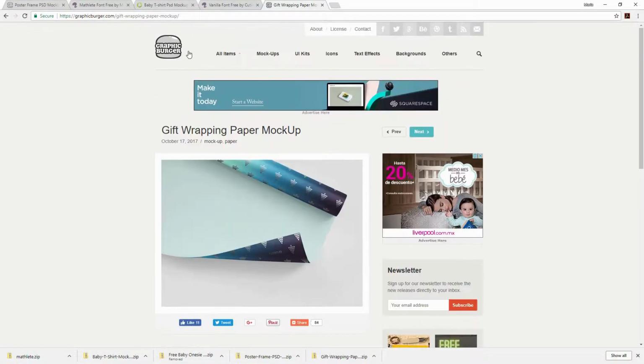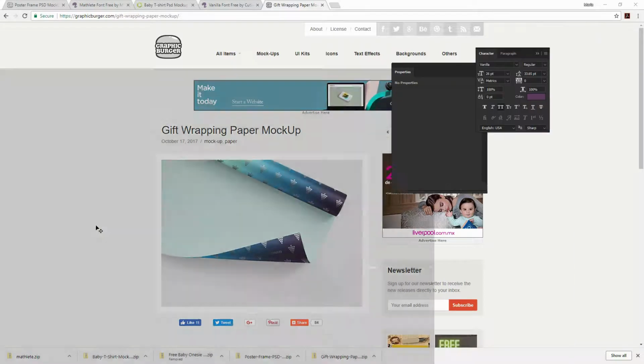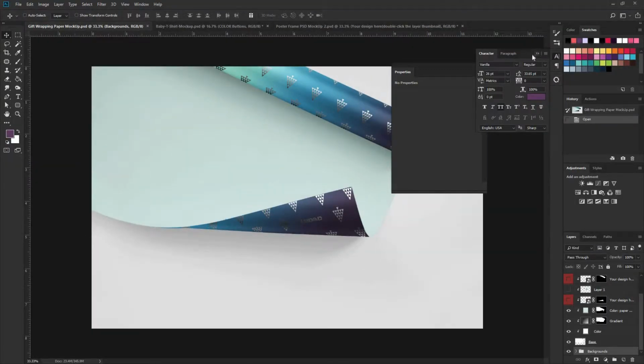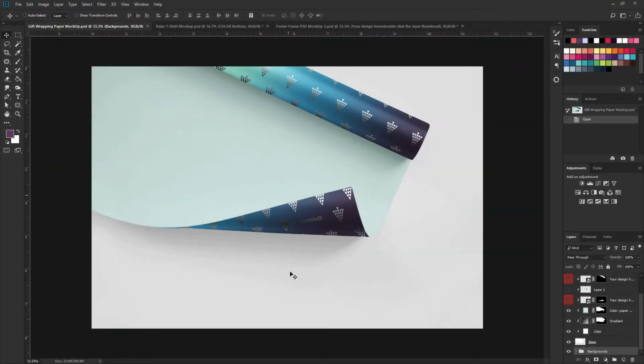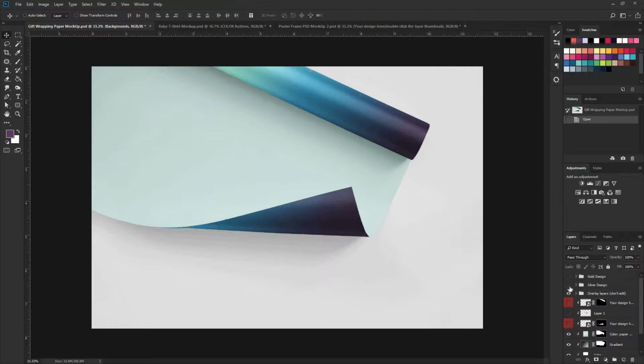So now here in Graphic Burger, you can find this gift wrapping paper mockup, which is great. So you can download it for free. And if you go into Photoshop, you're going to be able to open it. And let's see what this pattern has to offer. So we have this silver design, this gold design, this overlay.